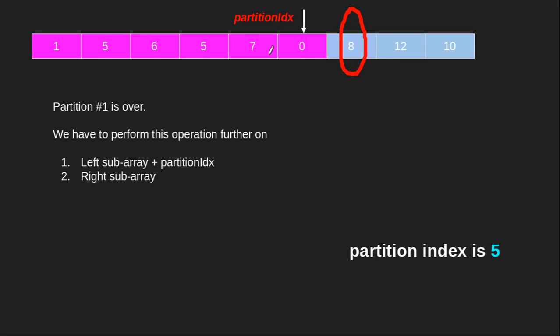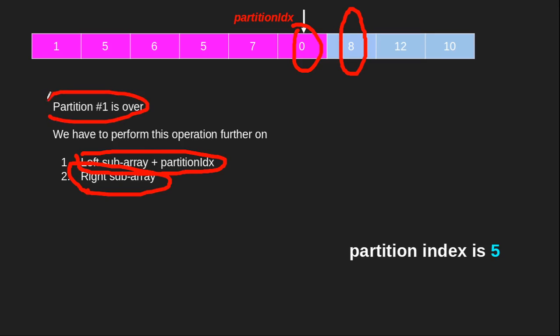Okay, so once we have this kind of logical separation in our array, we can perform the same operation that we have been doing for the left subarray, plus the partition index, because each time we will decrement. Since this one was the pivot, the partition index will be considered part of the left subarray in further operations. And then we will also do the same operation with the right subarray. I will not talk about that one in the slides, because we will write code for performing the same operations over and over, which is recursion, as you already know.